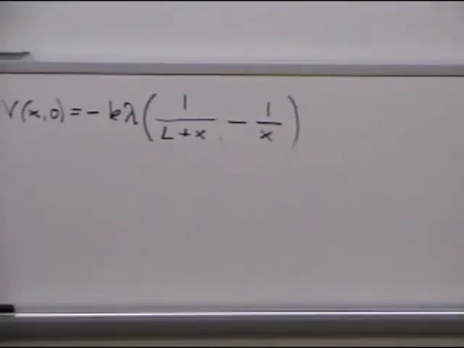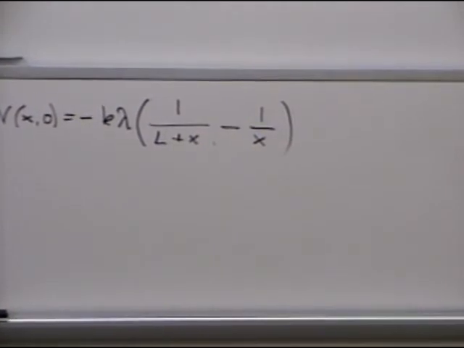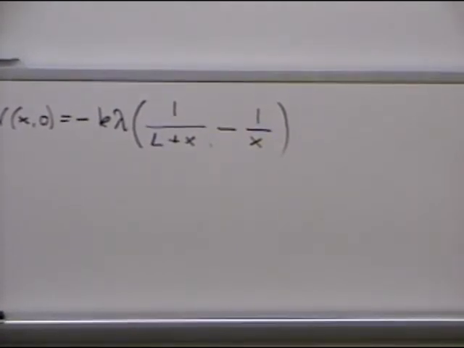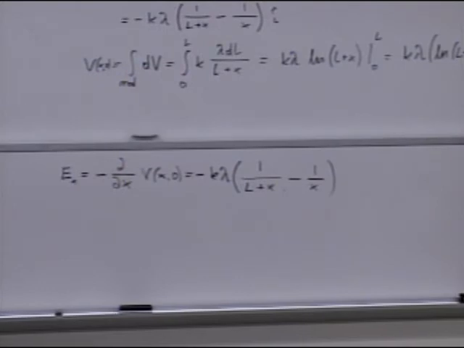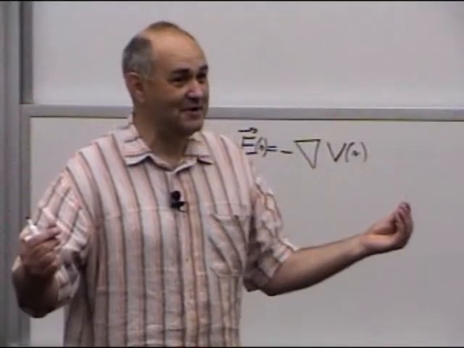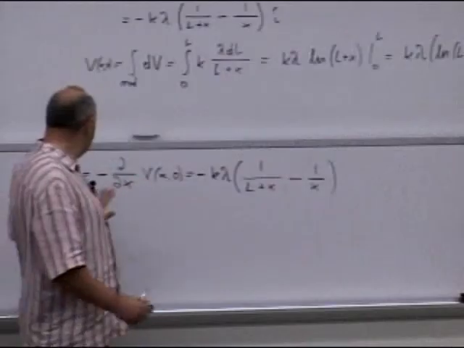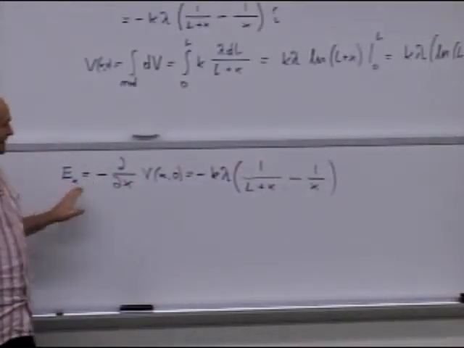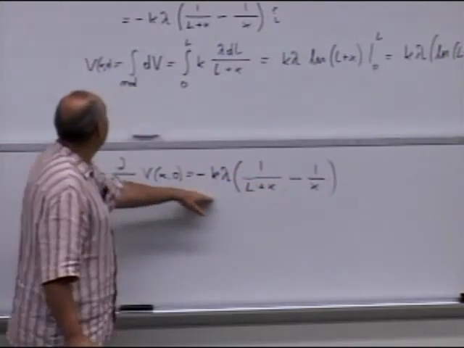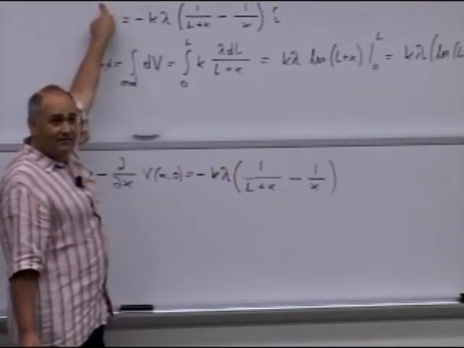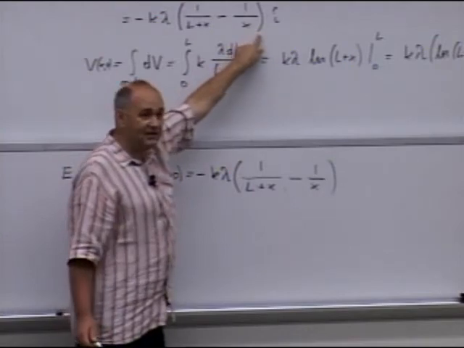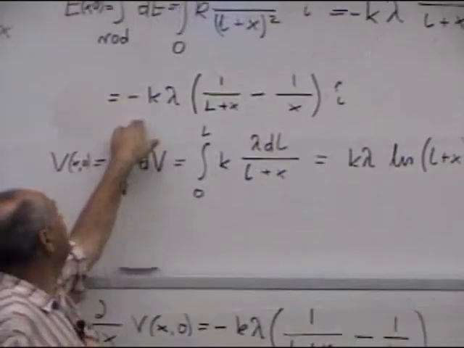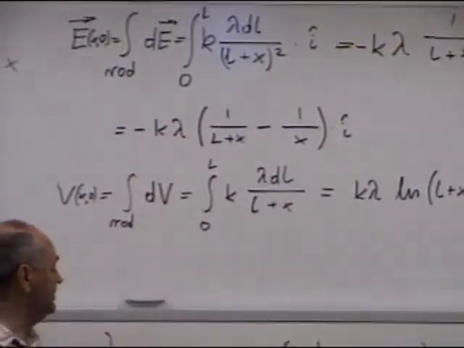All right, and now there is a moment of truth. And what's the conclusion? Should we be happy? Yes, we should be happy, because we found that the x component of this electric field agrees with the x component over there. Yeah, this is the same expression. Now here I have vector components, I mean, our entire vector.